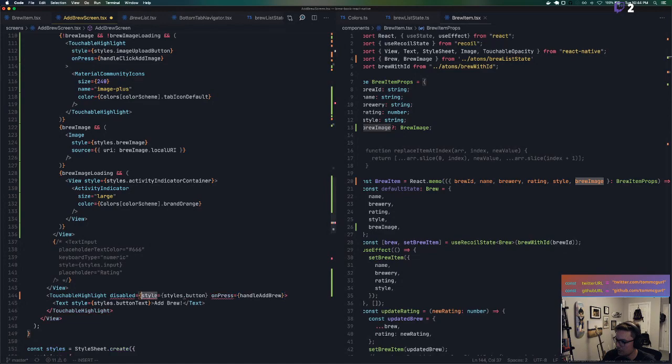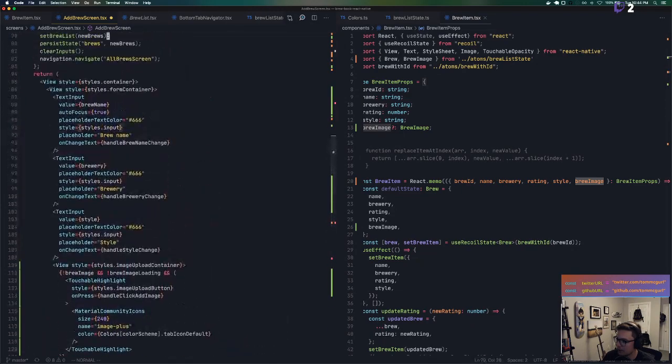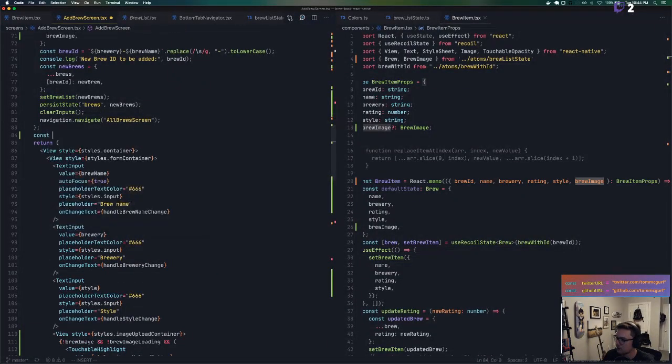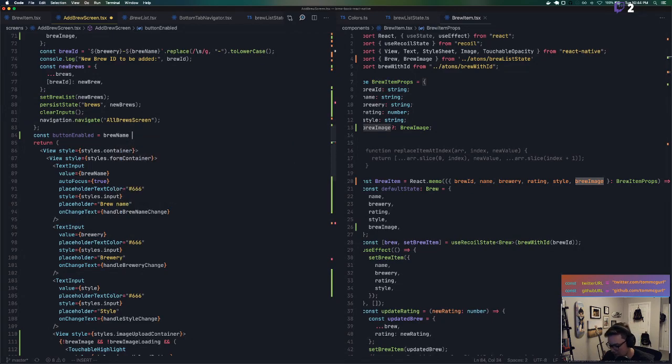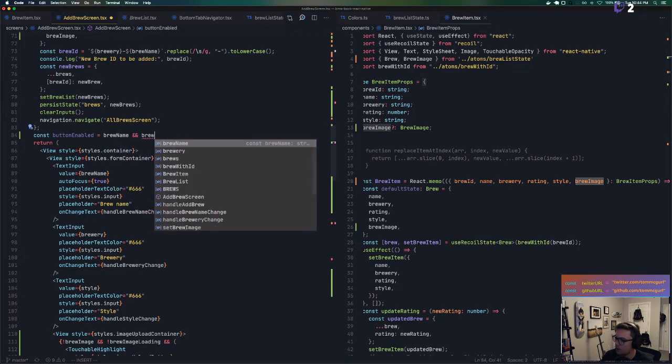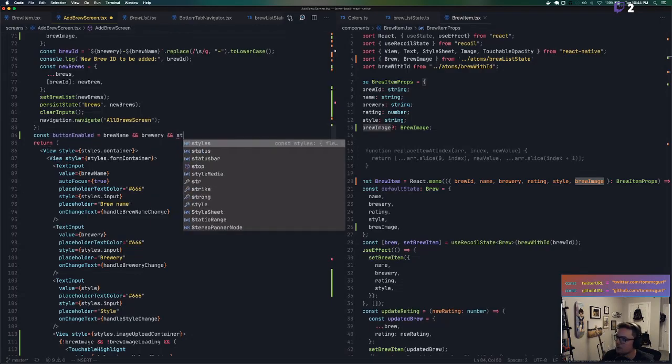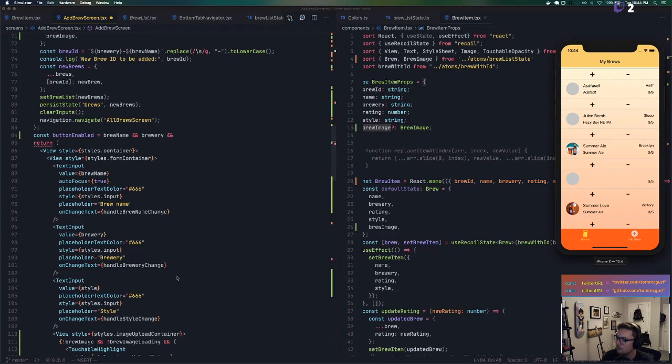Disabled equals, and we set it equal to something. What we'll set it equal to is the result of checking our inputs. The way we can do that is up here before our render, create a constant, button enabled, and button enabled will be a check that looks for brew name and brewery and style.